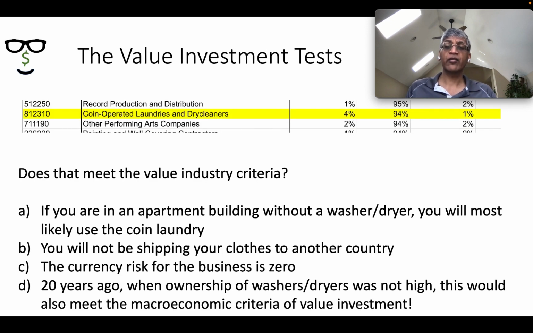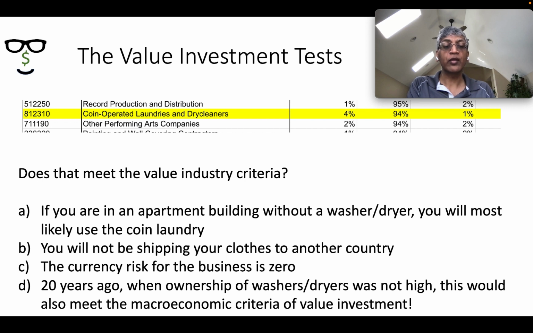And then you sit there and say, is that a value investment? If you're in an apartment building and you don't have a washer or a dryer, and there are many two flats, many apartment complexes, well, then you're going to go to the coin laundry. Now, let's say that your apartment building takes 5 quarters for 28 minutes. Even if you knew that your friend's apartment a mile away took 4 quarters for 32 minutes, you are not going to take a load of laundry and go to your friend's house. That's too much trouble. In other words, the number of available reasonable substitutes is very, very low.